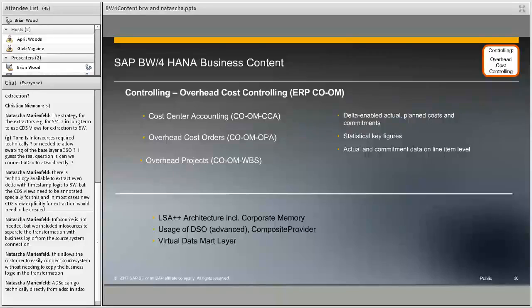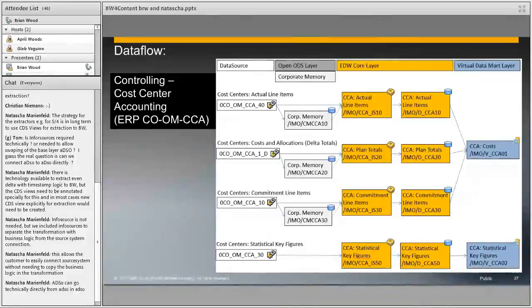In controlling, again, we have a number of different areas that traditionally were delivered and that are fairly heavily used by our traditional BW and BW/4HANA customers. Cost center accounting, overhead cost orders, and overhead projects are all areas that have been very popular among the customers.